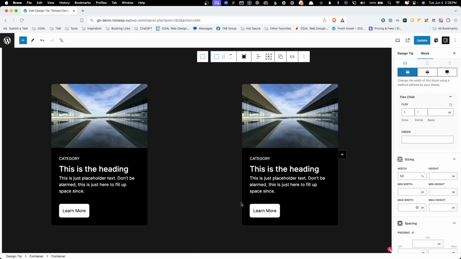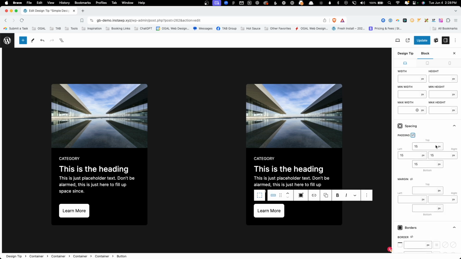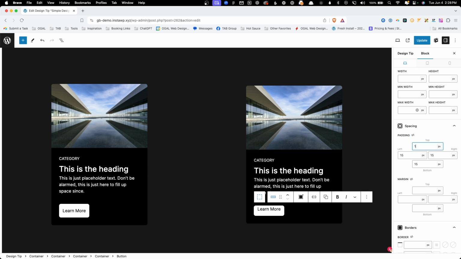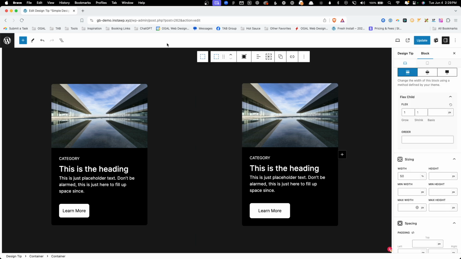We'll start with our first lesson here, which had to do with the button padding. As you can see, this button here looks a little bit stumpy, so let's fix that. We'll change this to 1 em of top and bottom padding and 2 ems of left and right padding. By doing that, we've created a more substantial button and one that looks a little bit more solid in the design.